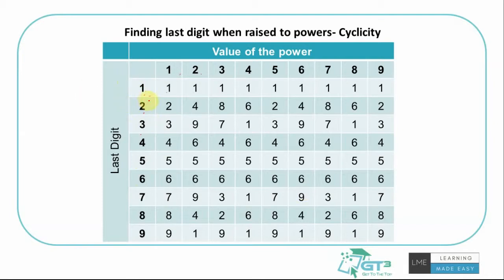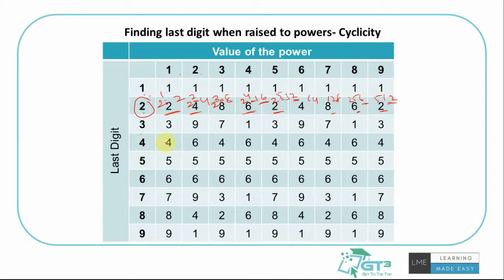So let's go about 2, right? 2 power 1 is 2, which is what the units digit is saying. 2 power 2 is 4, which is what we have written. 2 power 3 is 8. 2 power 4 is 16, so we have picked the last digit and written 6. 2 power 5 is 32, so the last digit is 2. Then 2 power 6 is 64, 128, 256, 512, so the last digits are 4, 8, 6, 2. See, that's what you have written, right? The same case for every digit.